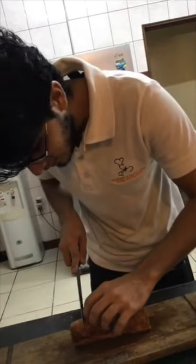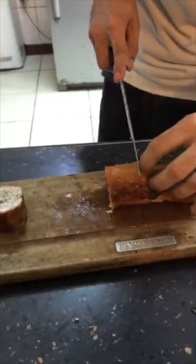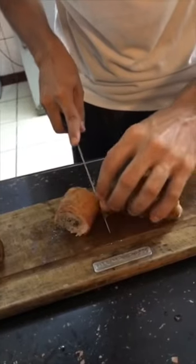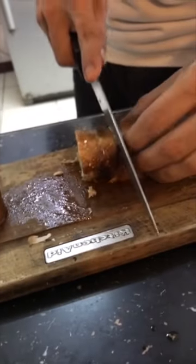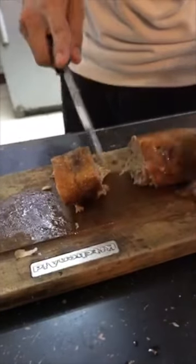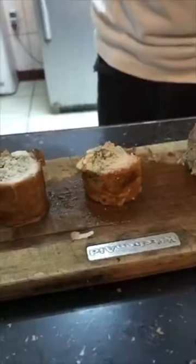First we're gonna cut it. Chicken is cooked. That's how it's gonna look. Your knife should be nice and sharp. I don't have a sharp knife over here, I guess. But it's gonna do its job. Just gonna keep the extra in the plate.